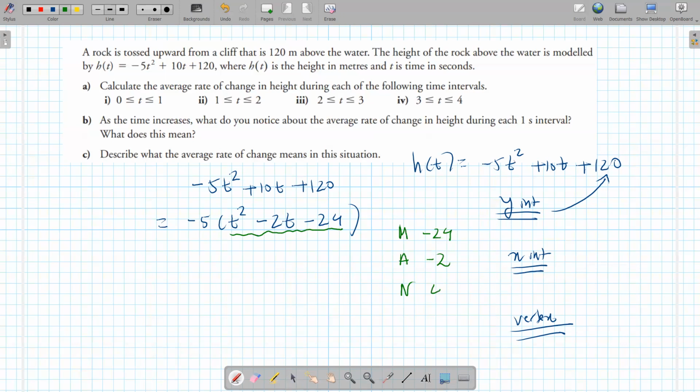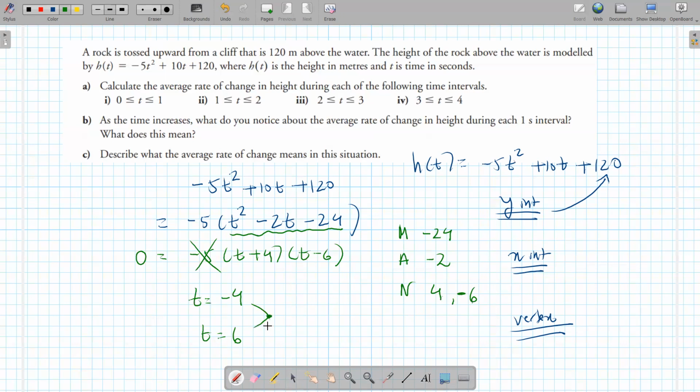It's 4 and 6, but one of them is negative. Which one is negative? 6. Yeah, so it's 4 and negative 6. So you have negative 5 times t plus 4 times t minus 6. So now we've factored it. To find the x-intercept, you want to set it equal to 0. Divide both sides by negative 5, this disappears. Your first x-intercept is negative 4. Your second x-intercept is 6. So these are your 2 x-intercepts.